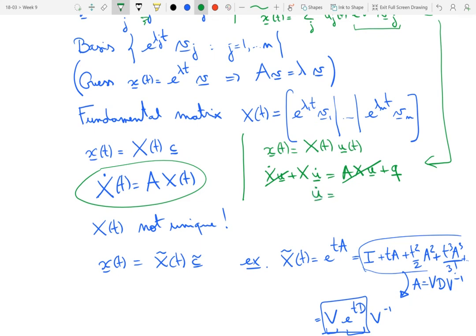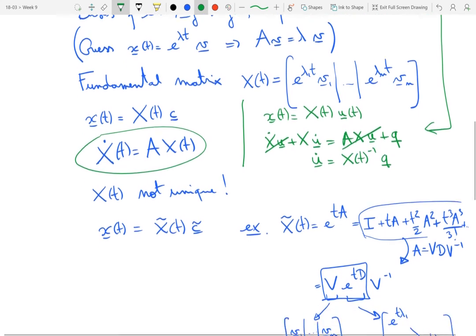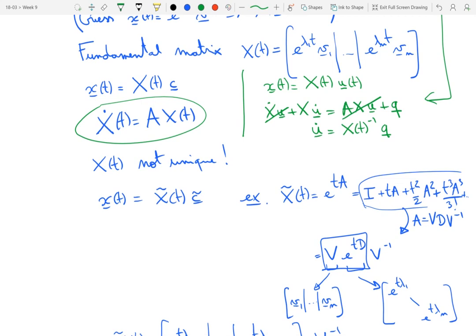U dot is equal to x, and x is a function of time, so x of t inverse applied to q. And now we integrate that in time, and we have the expression of the functions u that we were missing, and they're just the integral of x of t inverse times q of t dt. So it's the antiderivative here of this expression, and that's what the function u of t needs to be. Those will come with arbitrary constants. We compute this integral when the x and the q are given to us, and then substitute it back in there, and that's a solution to the inhomogeneous system.